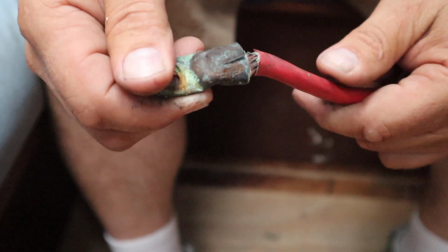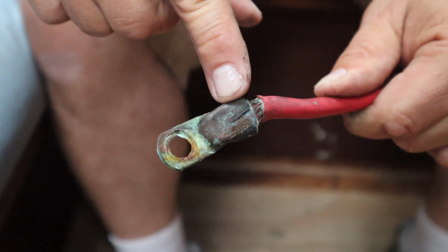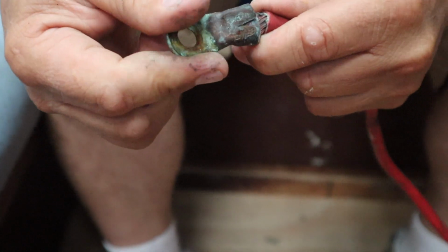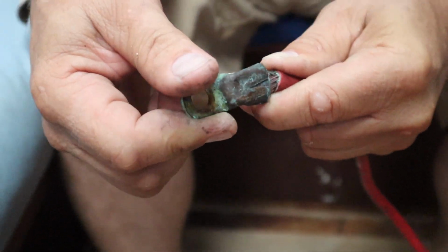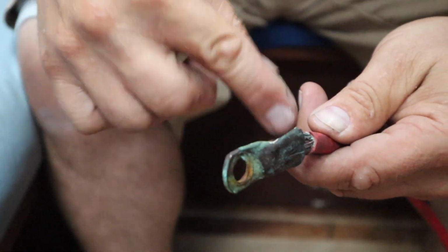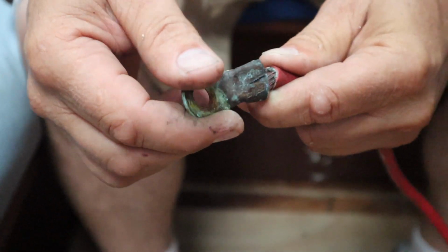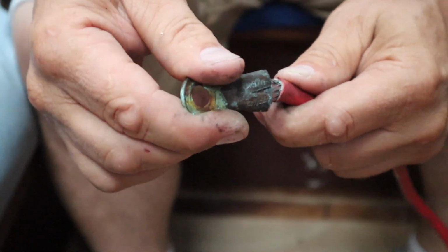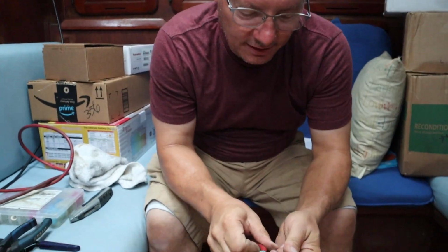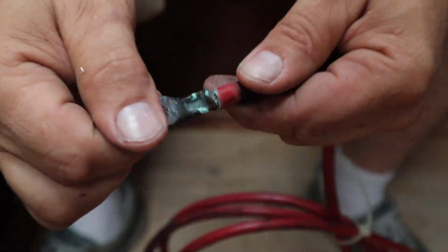So this is a case of, I don't have a crimping tool, but I do have a hammer, so I'll just smash it flat and that'll solve the problem. But it wiggles on the wire. I can wiggle it. I can feel it clicking on the inside, which means that it is allowing arcing to happen on the inside of here, which is going to cause corrosion into that wire, and eventually it's just going to lose a lot of its conductivity. This one here is a different problem. So this connector here actually is pretty tight.